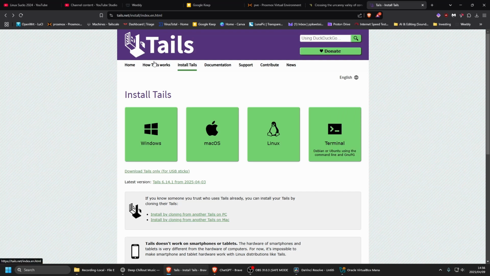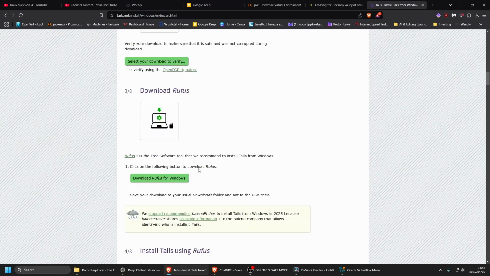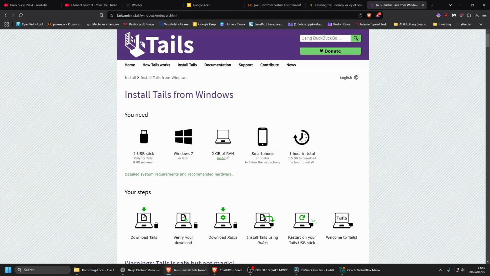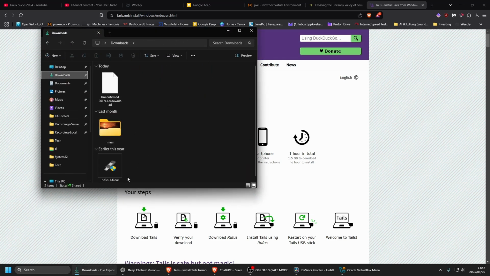Right, so this is the site, and if you want to prepare your flash drive and you're running Windows, you click on that one. If you're running Linux, you click on that one. If you click on that, they'll explain everything here, but it's pretty straightforward. So what you need to do is run, let's just go to Rufus. I'm using Rufus, so I'm used to it. Just open Rufus.